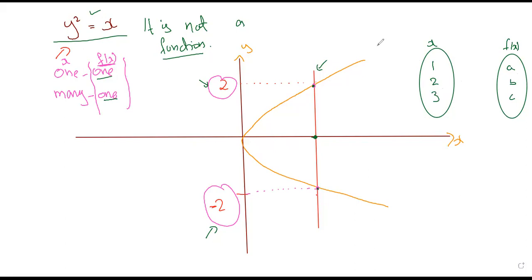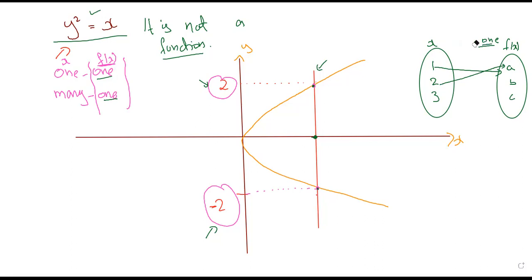If you are getting this type of thing, that for two different x you are getting the same value of function, that is many to one. This one is a function, that is perfect. What are we studying? We are doing not a function. What is not a function? When we don't have one here.